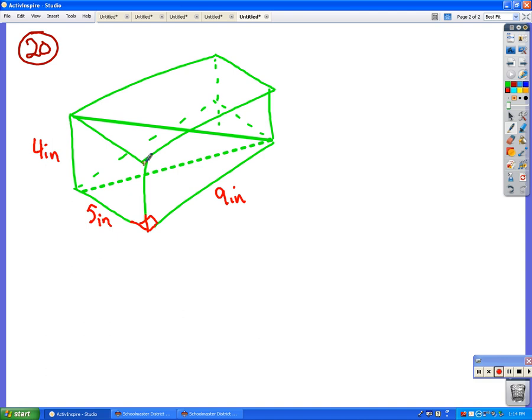But it doesn't really matter, does it? Because what I'm going to do, let's call this x, okay? So I'm going to say 5 squared plus 9 squared equals x squared. So 5 squared is 25, 9 squared is 81. If I add those together, I find out that x squared is equal to 106, okay? And what I mean by it doesn't really matter is I could take the square root of that to figure out what x is exactly or approximately.